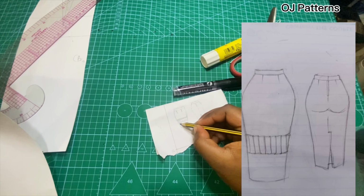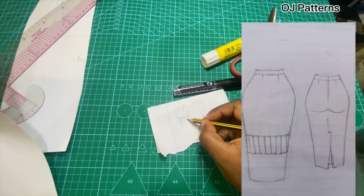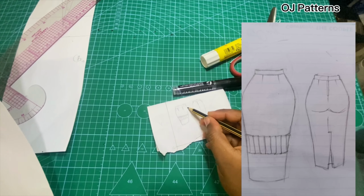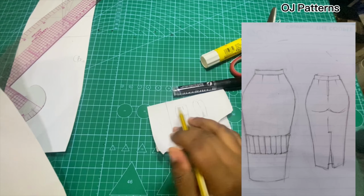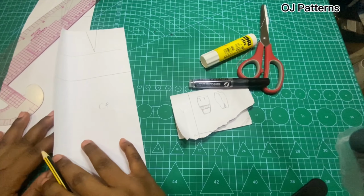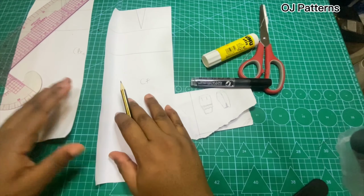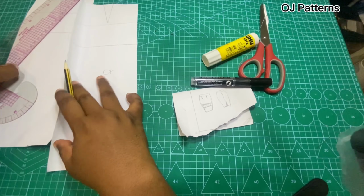Why the front has pleats? Knife pleat in front. So the first thing I want to take note of is the fact that it's a pencil skirt. So what we want to do is pencil our pattern. So we've actually converted our dart to one. So you don't want that dart.